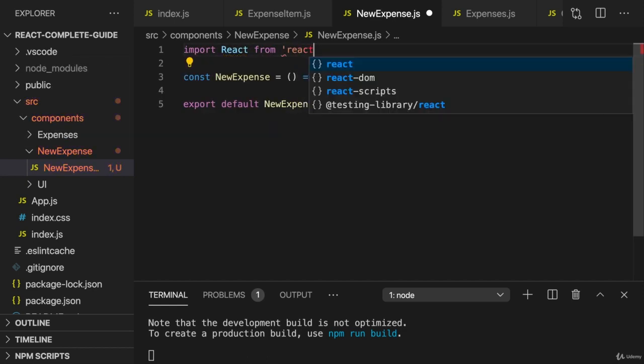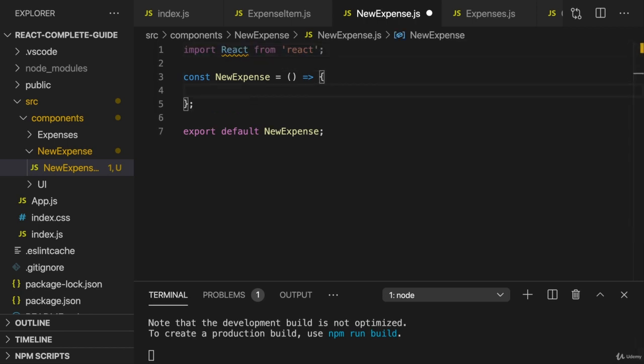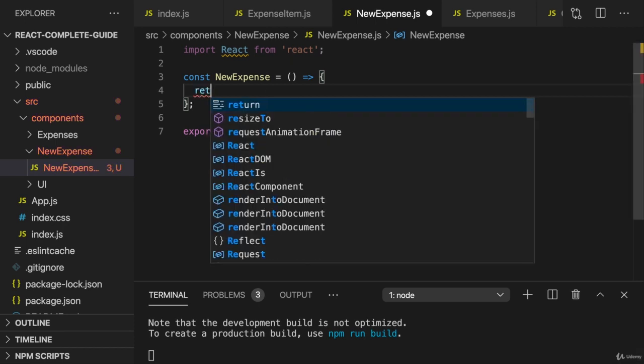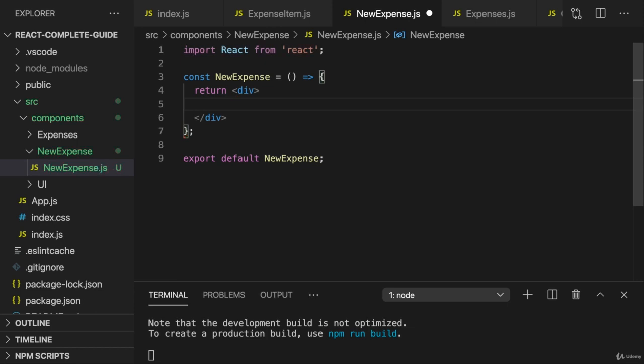As I mentioned, you technically don't need to add it. I covered this in the last course section, but I will still add it here, since you will see that in many React projects, and I want to again make it clear that JSX under the hood uses this React library. Now, as I mentioned, the goal with this component is to return a form in the end, a form for our inputs. And I also want to provide some styling around that form. So I'll first of all return a div, and then inside of that div return a form.